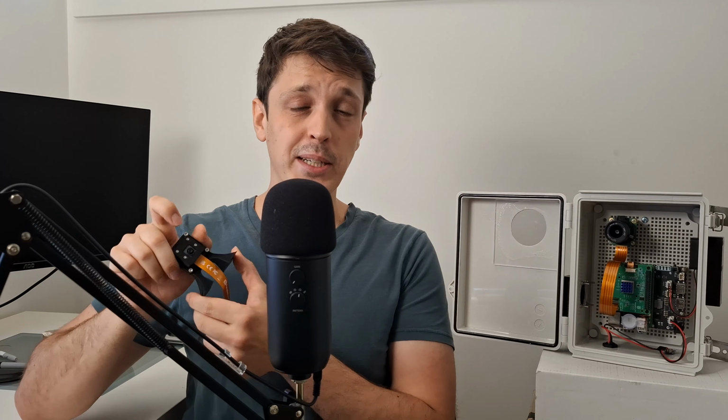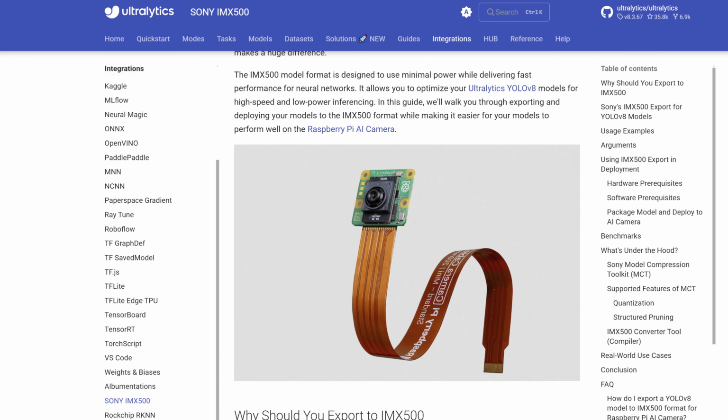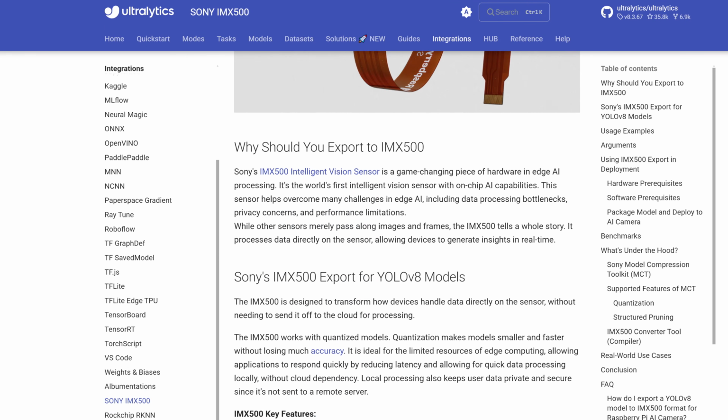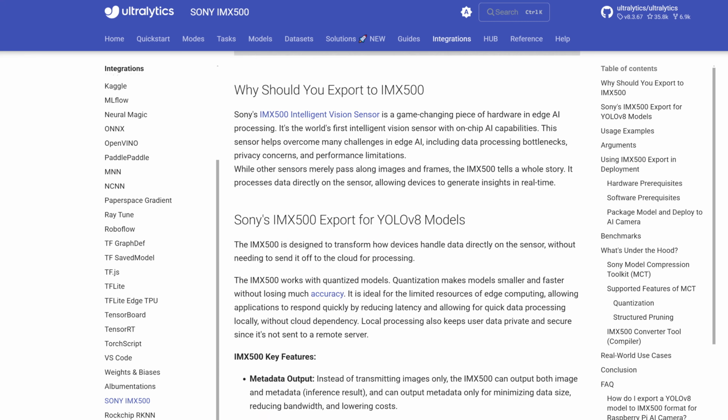I really want to put together a tutorial on how you actually export and use your own trained model for both the AI camera and the AI hat, because there isn't really a lot out there, and from what I can tell, a lot of people are having difficulty with that. The AI camera is actually pretty straightforward, especially if you're just using the YOLOv8n from Ultralytics. Basically it exports straight into a format that you can put on your Raspberry Pi and convert. But for other custom models, it's a bit more difficult.